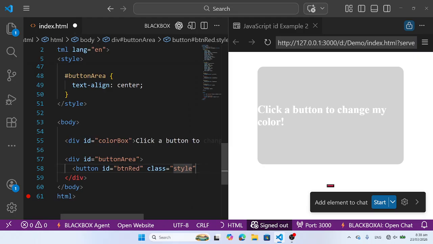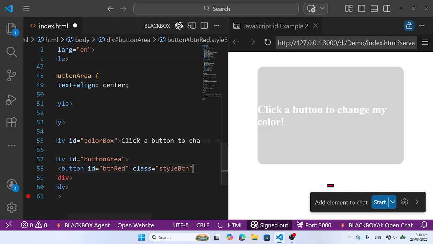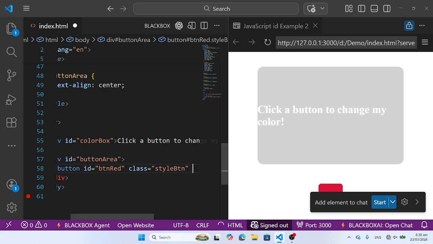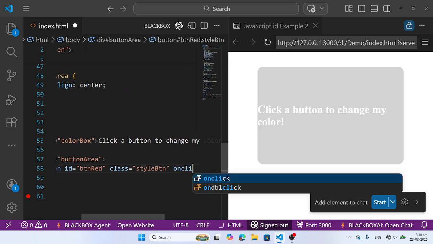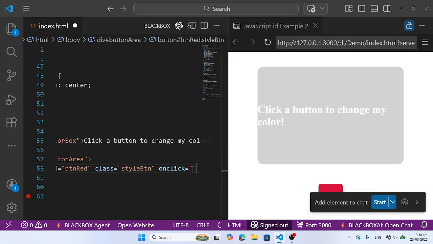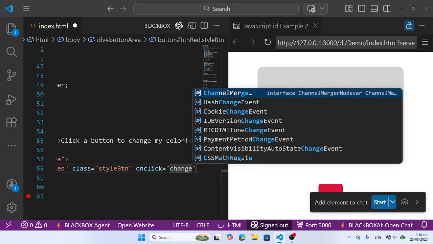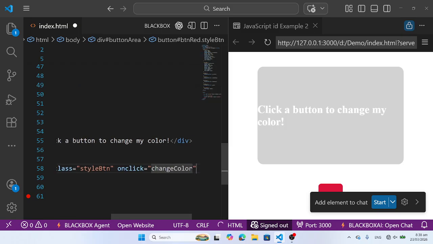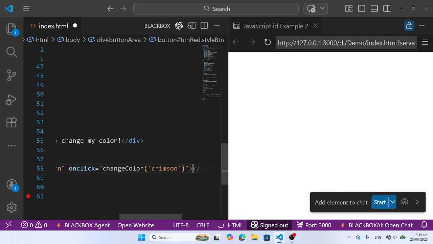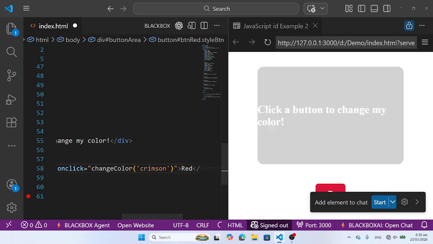The class name is style button, and we are going to use here the on click property. And we are going to set here the function. The function is change color. Okay, and we are going to write here the crimson style, and now we are going to close this tag, and I'm going to write here red.